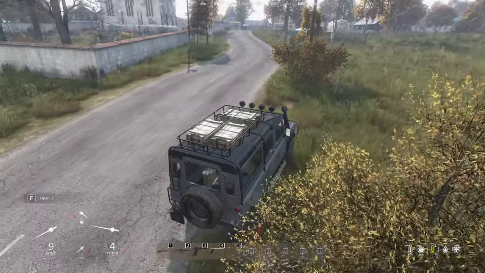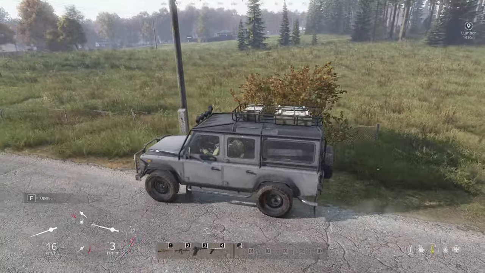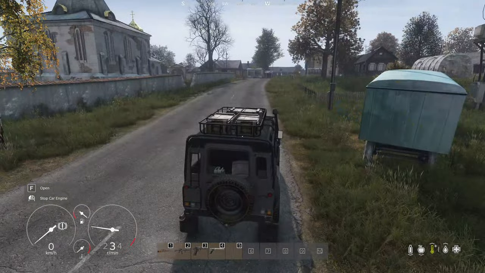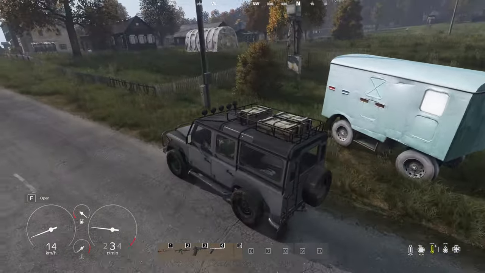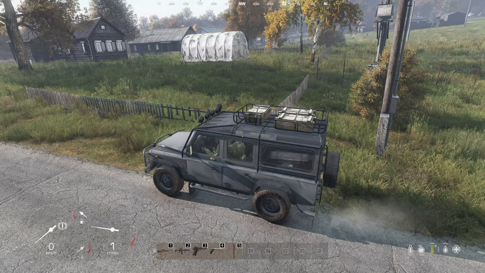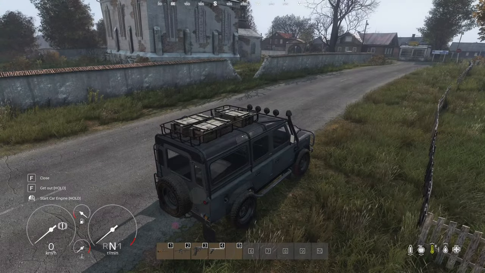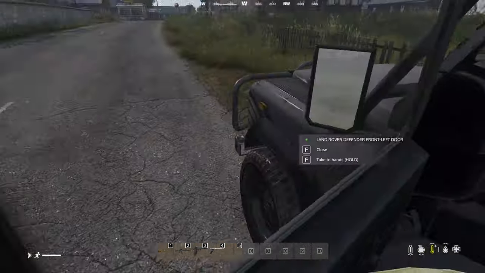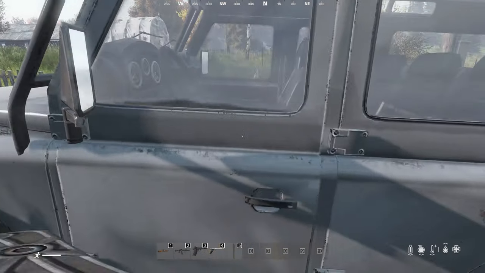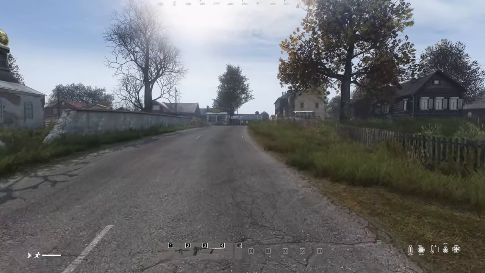I think what we'll do is we'll creep in a bit further. I'm not seeing any Zeds, which is a bit strange. That looks like a nice place for a base. Okay, let's just park here. Put it in neutral. Put the handbrake on. Right. Close it. And there you go. Powers of central locking.